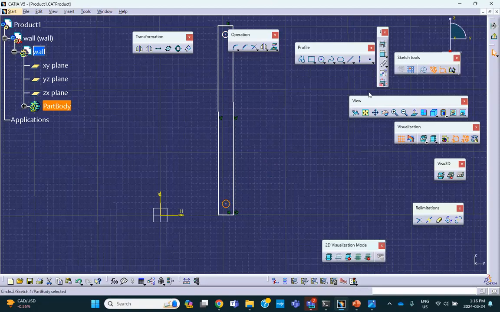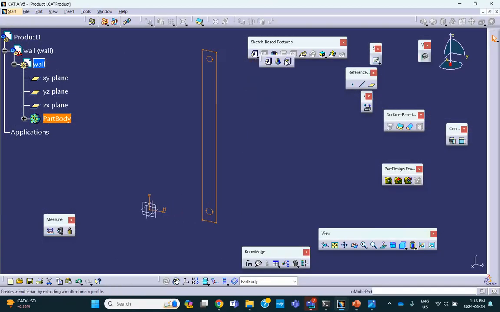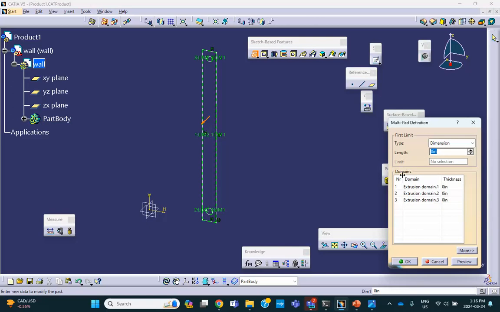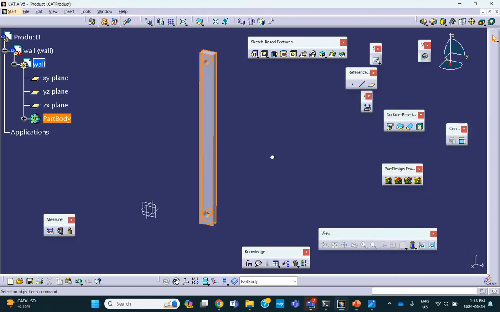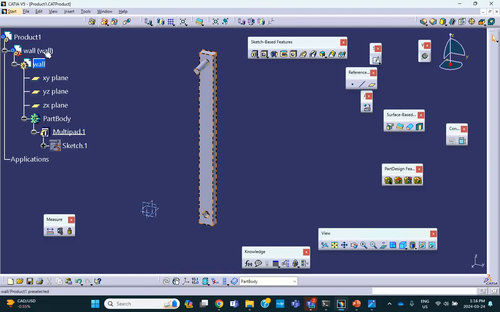Okay, exit. We'll do a multi-pad because if I do a pad, I'll get 2 holes at the top and the bottom. But I don't want that. So I'm going to make this thing 0.5. Oops, not done yet. Multi-pad. This guy is the hole down here, which I'll leave at 0. And this up there should be a pin. So I'll make this thing maybe 2. There. Okay. All the way to the top.